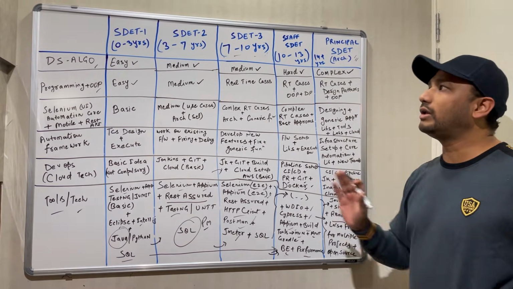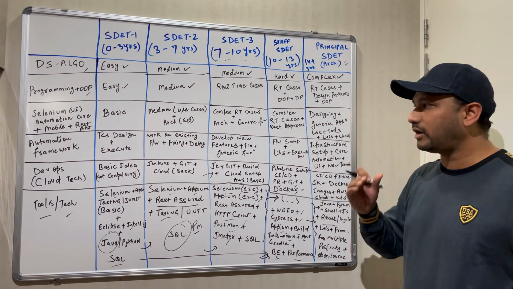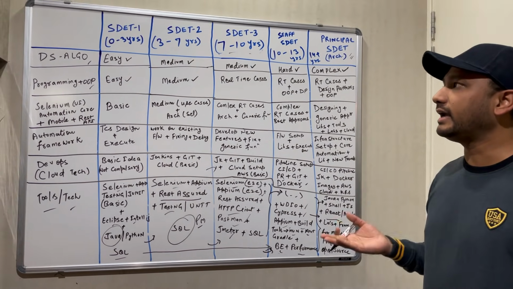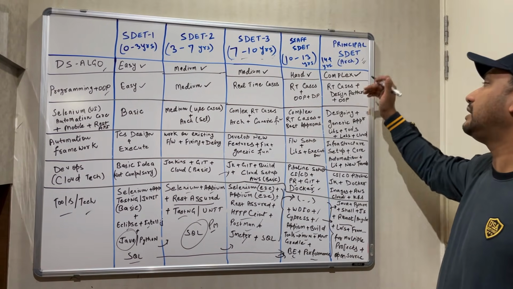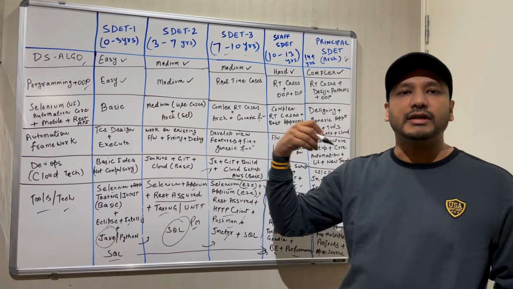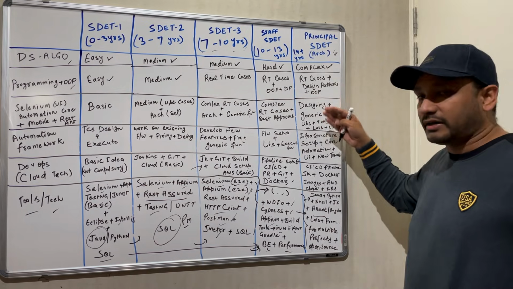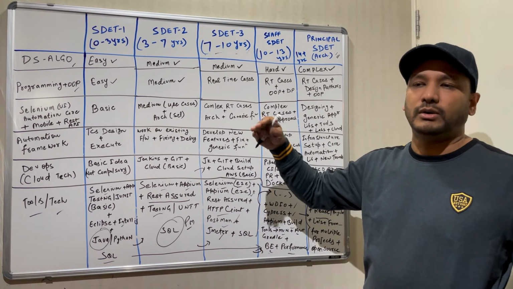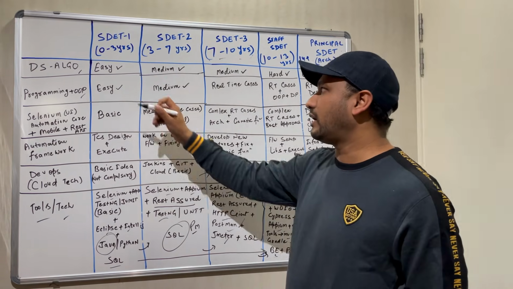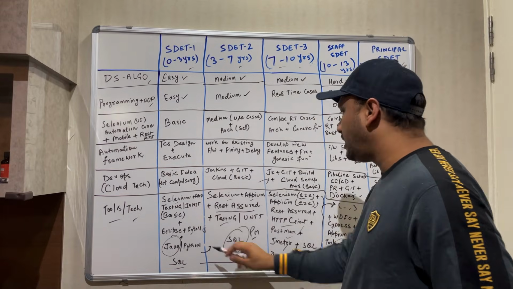So this is the overall summary. Still we can add some more things, but this is what people are expecting. You can take a screenshot now. Generally I categorize SDET 1, 2, 3, and after principal engineer, that is again a different story, where you have to become maybe an engineering manager or a senior architect, and the expectation will be higher and higher. You have to do a lot of research, a lot of knowledge on automation. But if you are in this category, SDET 1, 2, and 3, up to 10 years, it's fine.